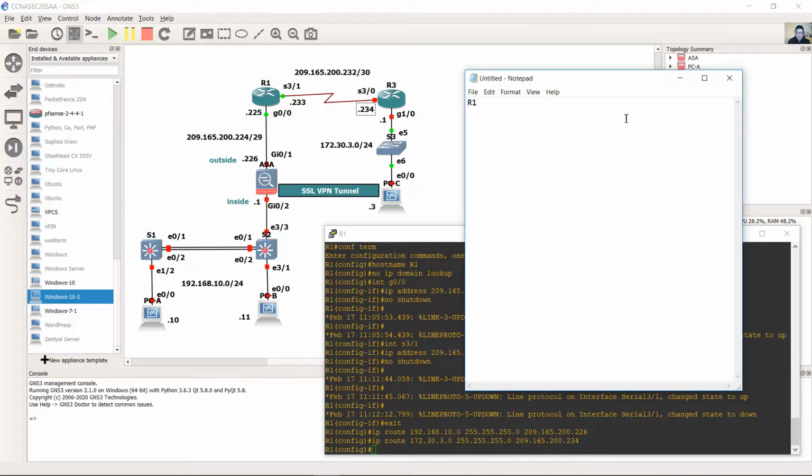This is R1, and you are in global configuration mode. Set the NTP authentication-key number 1, using MD5, and the NTP password is the password. The authentication key will be the number 1, and the MD5 password is NTPpassword, case sensitive.